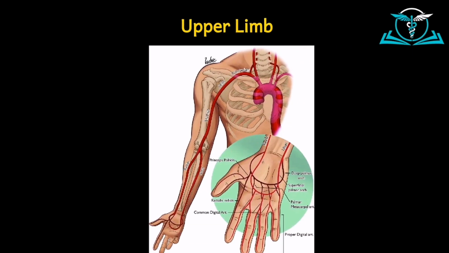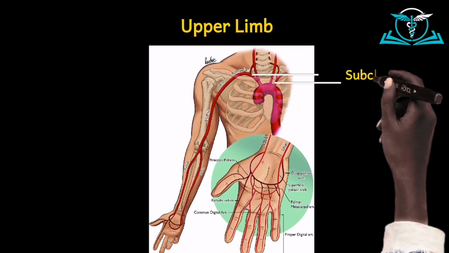And so the first region of the body whose blood supply you want to study is the upper limbs, and this picture will help us do that. This picture shows the blood supply of the right upper limb, but kindly take note that the same occurs on the left upper limb. Here you can see the aorta, and the three main branches at the arch of the aorta: the brachiocephalic trunk, the left common carotid, and the left subclavian. Here I'm going to indicate the right subclavian and then the left subclavian, so the subclavian arteries.